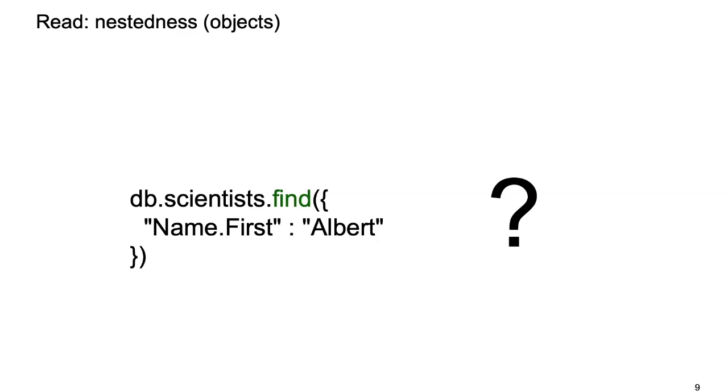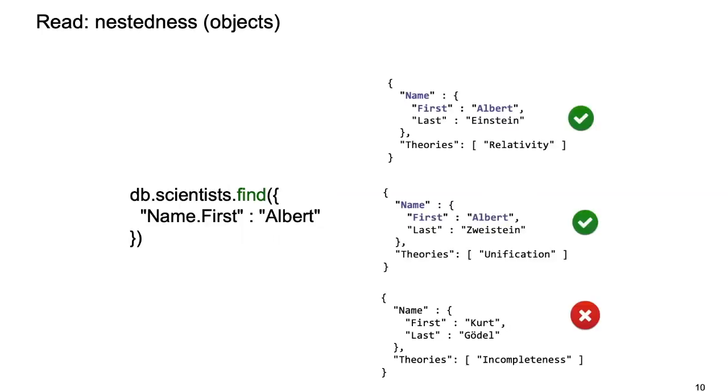Now, here's a trivia. What does this return, name.first? So you might think several things. Maybe you might think, okay, the dot is not special in any way, so it's just looking for objects that have a key that is exactly called name.first, and that is associated with Albert. Another thing you might think of is this, and you would be correct: it's a lookup, it's a navigation. So the dot, just like the dollar, the dot is special, the period. So if you have name.first, you really look for first within an object that is associated with name, right? So the dot is special, it's not just any character. So in that case, you return the first and the second one because it matches the value Albert, right?